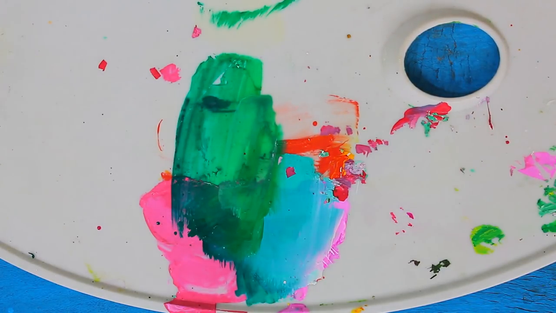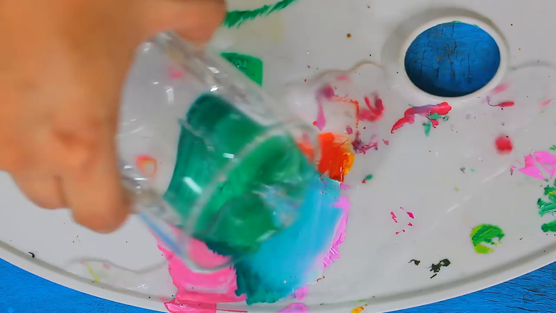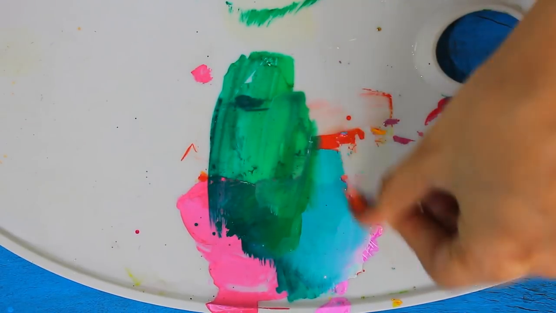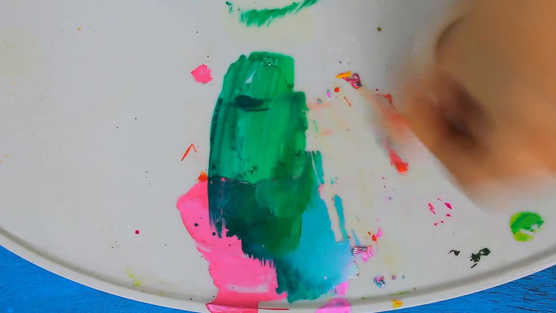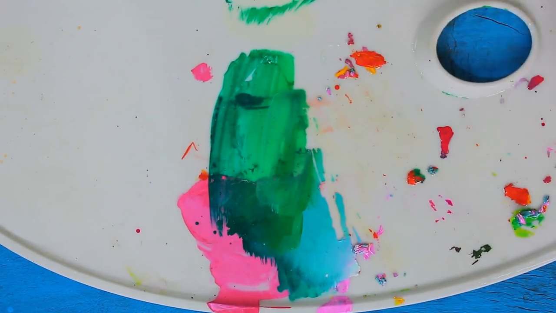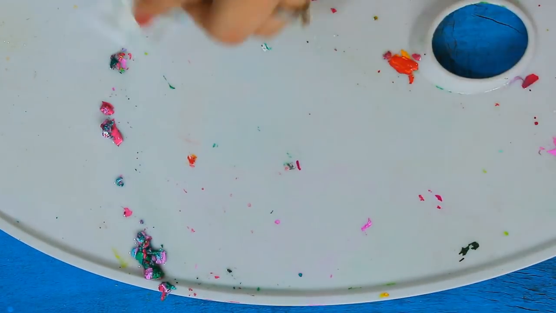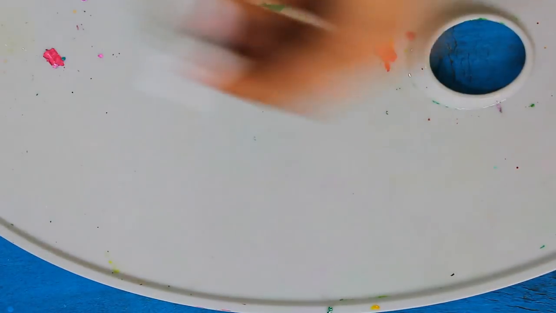If you are not able to peel the colors off, then you can put some water on the top and let them soak for some time. Now you will be able to gently peel them off very easily, and you will see that all the color is removed from the color palette.